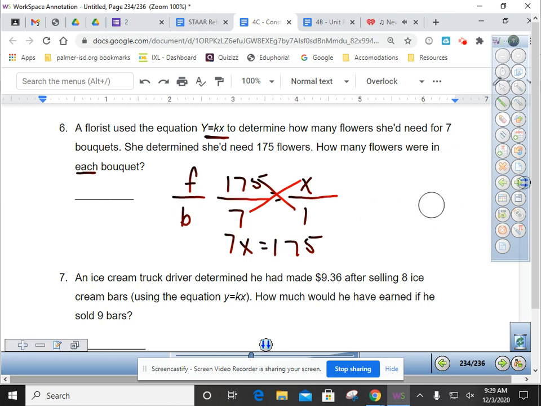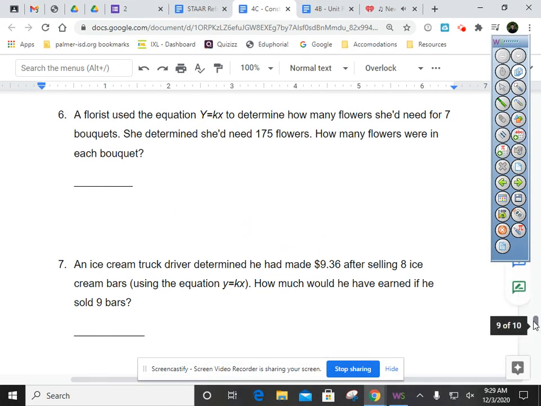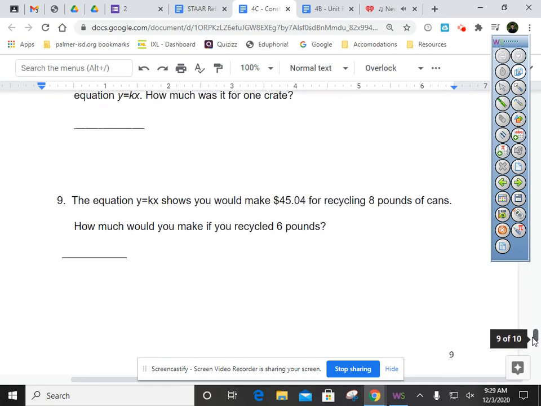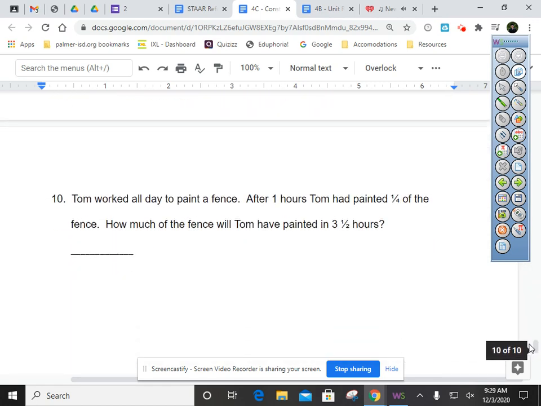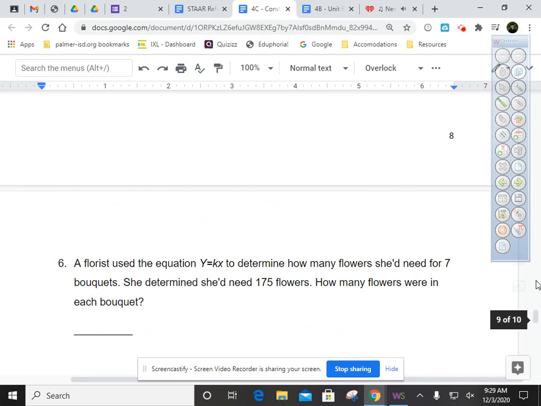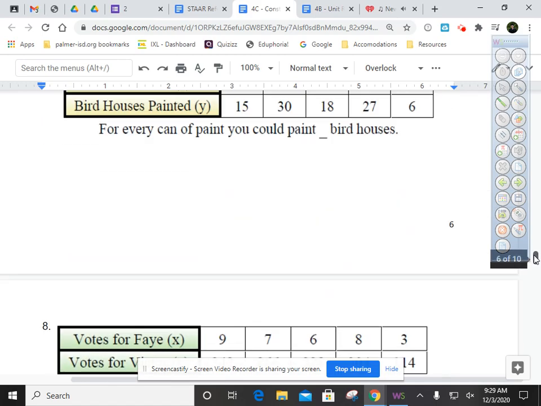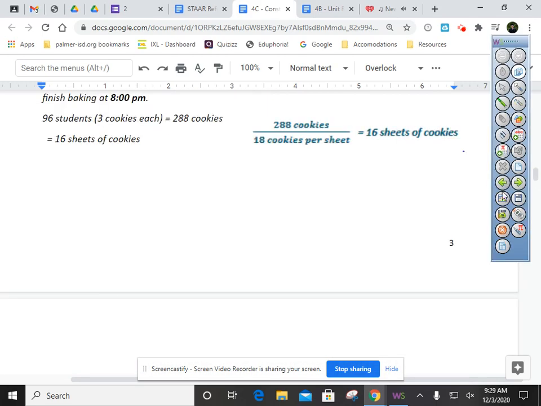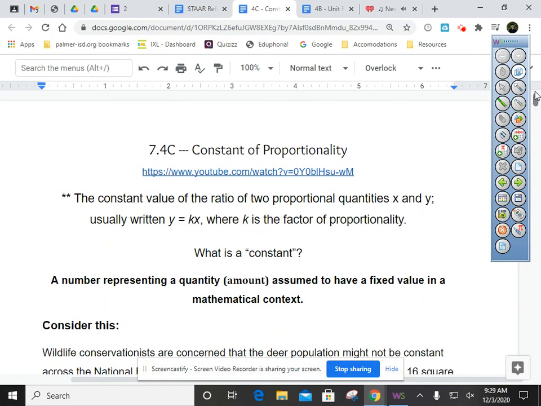And then you're gonna use proportion on number 7, number 8, number 9, and number 10. All of number 1 through 10 is due Monday. Because tomorrow's Friday, we're gonna do IXL. So Monday, but you have time right now to work on it until the bell goes off. If you have questions, what should you do? You should ask. That is correct. Do Monday. Tomorrow we'll do IXL.